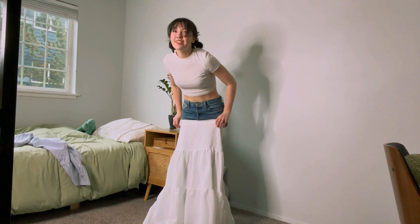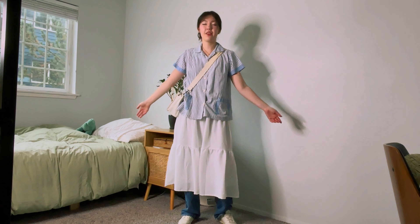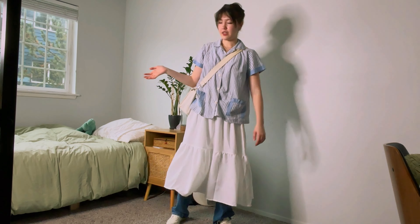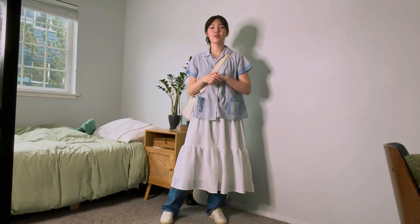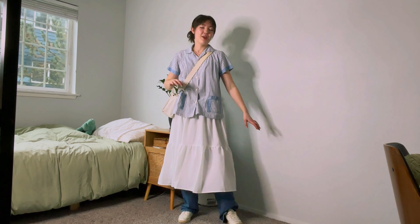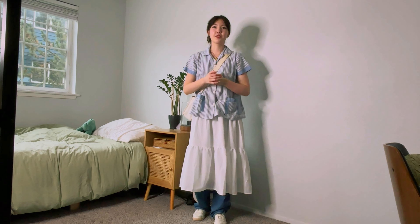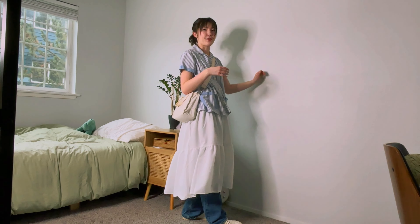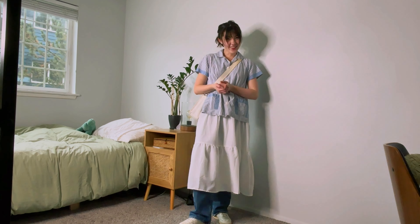I feel like a lot of these outfits have been on the safe side in terms of silhouettes, so we're going to up the ante a little bit. This skirt was not made to go over pants. I also just wanted to include more variety and different types of clothes that people may have. I think a lot of people have some kind of button-up or short-sleeve button-up. I have this blue and white thing going on here, and I wanted to carry it over into my top and my accessories, including this little white and blue striped button-up. This outfit definitely screams I am super into fashion, but I think it just looks so cool. My skirt was way too long for the jeans to even pop through, so I just tucked my skirt all the way up to my bra to make it the proper length. Life hack: if your skirt's too long, just wear it as a dress, and then it will be the perfect length.